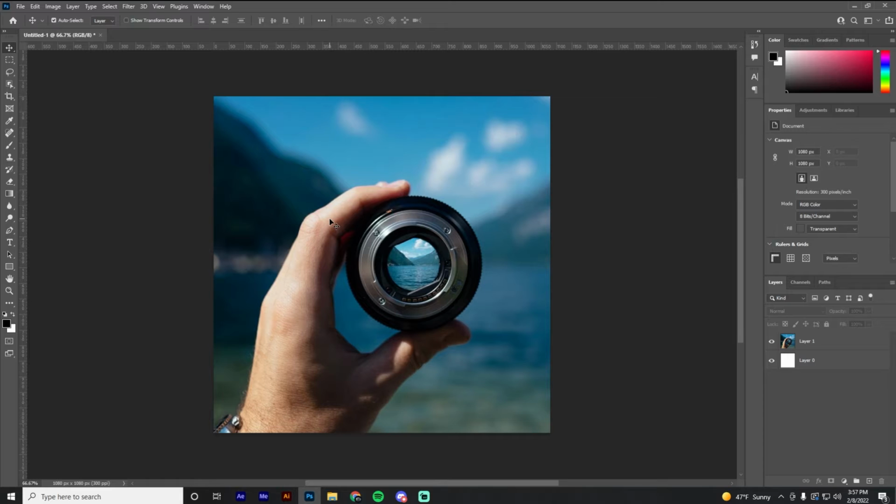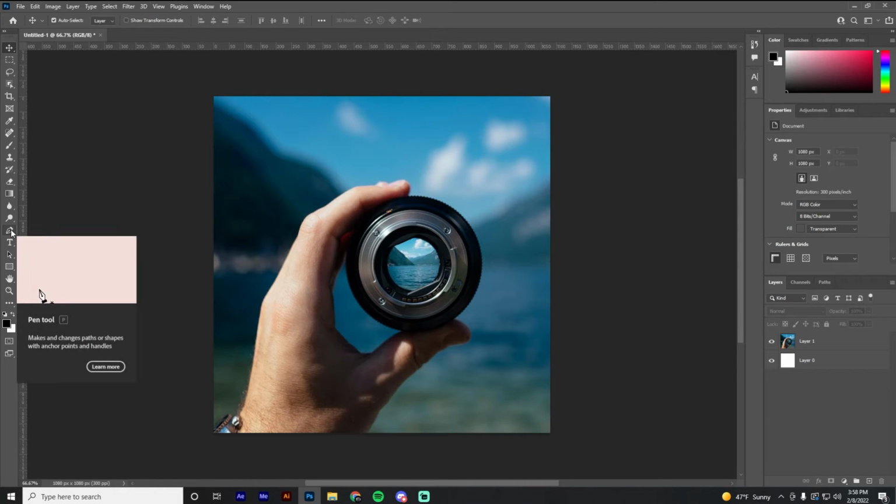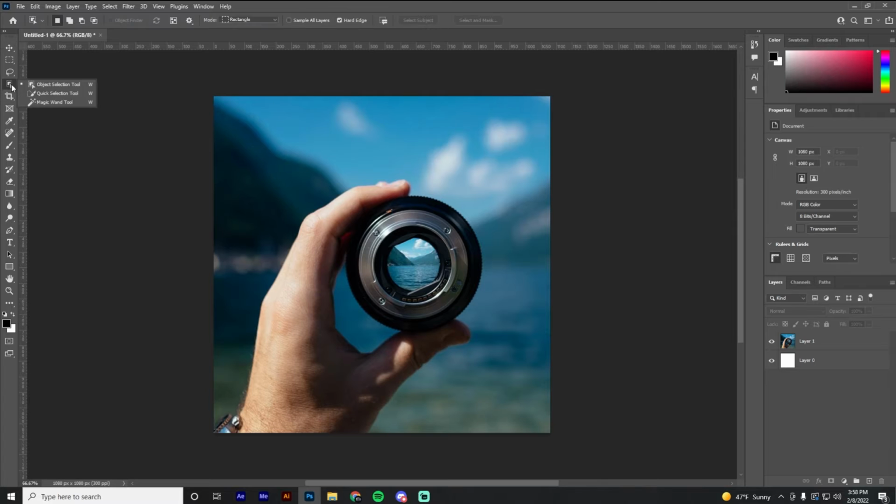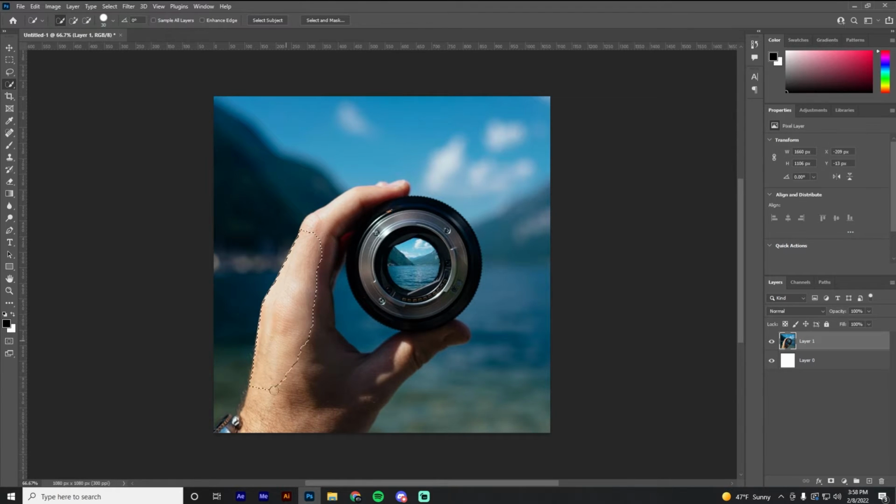Back in the day, I'm pretty sure whenever you look up how to cut things out of the background, you've probably found a variety of different ways to do it. You've probably seen someone take this pen tool here and literally draw a mask around whatever you're cutting out. This is a very accurate way to do it, but it's probably one of the most time consuming ones. There is another one where you take the quick selection tool, make sure your layer is selected, and then you kind of draw around. This is also a very good way to get it done.